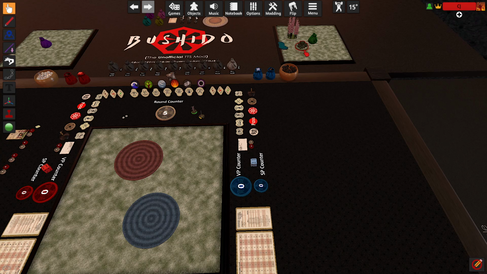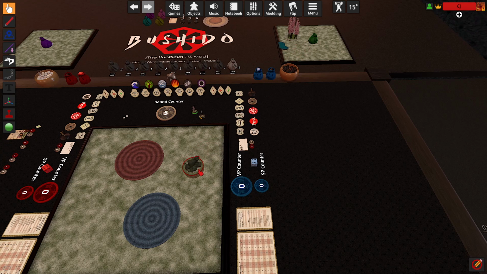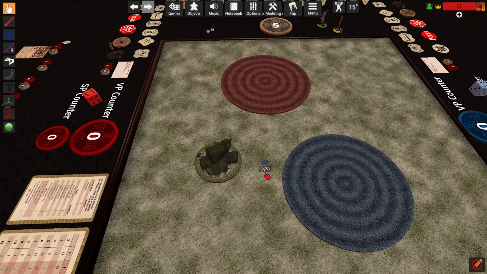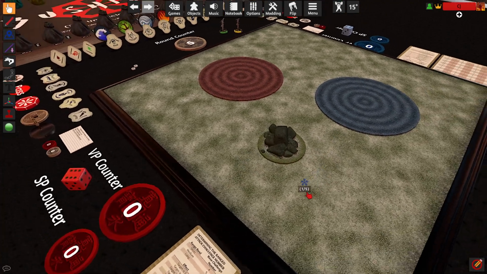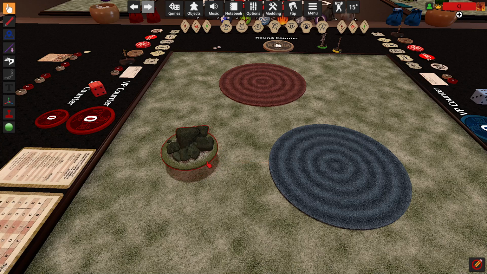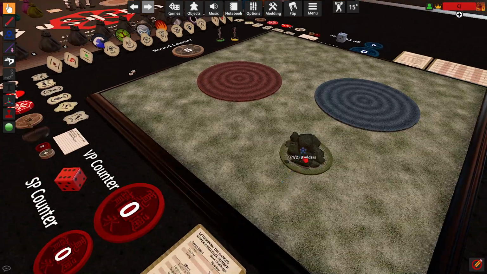Let's say I like these boulders, for example. Then I'll attempt to place these boulders here. And now we can use the measuring function by holding tab to see if we are 3 inches away, as these are impassable. They were not 3 inches away. That looks better. And they're also 3 inches away from a borderline deployment zone in this case. Excellent. And we can move it around. Again, make sure. Oh, I moved it too close. That's a bit more exact. There we go, 3.1. Let's say I'm happy here, and then I can press L to lock it in place so that it can't be moved.